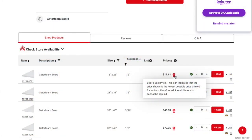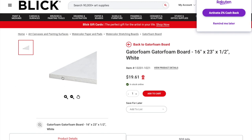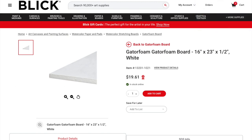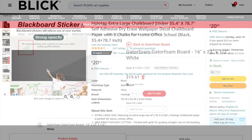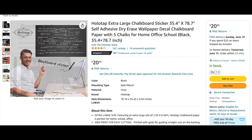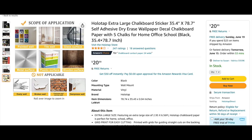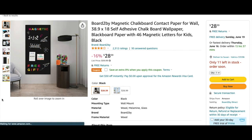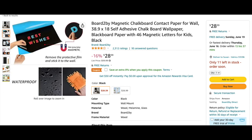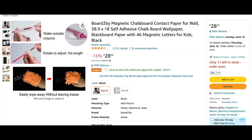I'm pretty sure I got my gator board from dickblick.com — if you go in there and type in gator board you'll see all these different sizes. Now it is not inexpensive, but remember this is a surface you're going to be reusing over and over again. As far as the magnetic chalkboard material, I was able to find one that was much larger on Amazon for basically around $21 — it's 35 by 78 inches, though that one is not magnetic. The one I purchased was 18 inches by around 39 inches, and it is magnetic and washable. But I might do another board and lose the magnetic feature just to be able to have a larger board to put on my easel.